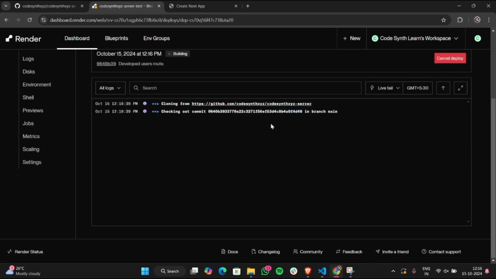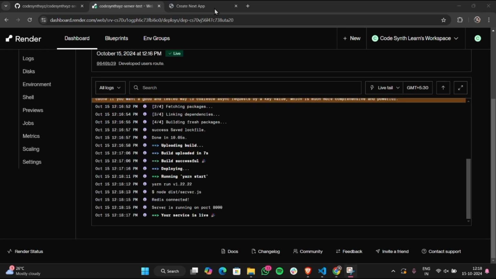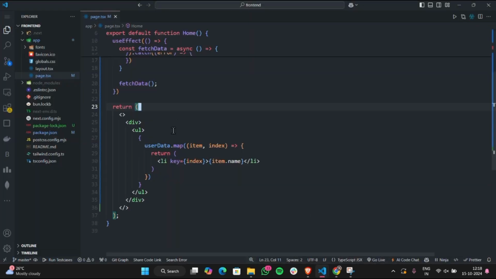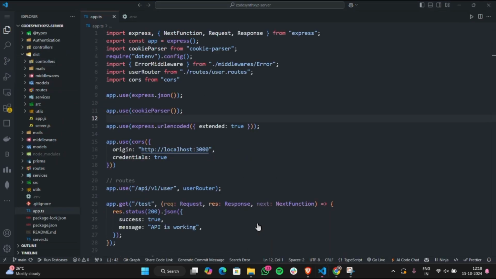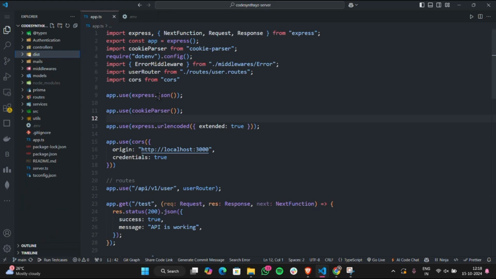Wait for a minute. Yeah, so my backend code is deployed. The deployed backend code's entry point is server.js, which is present inside the dist folder, right? So in production, we should always use the JS file, not the TypeScript file, right?